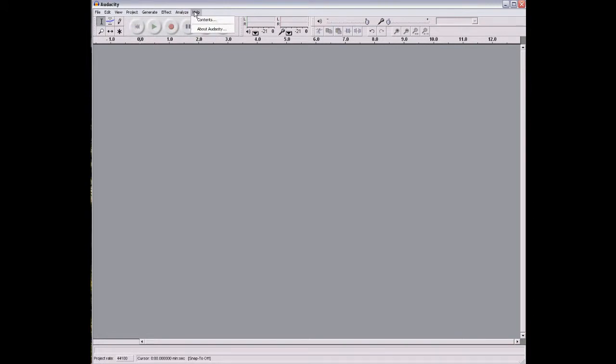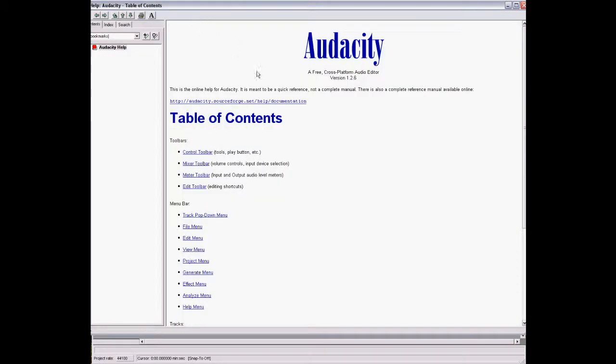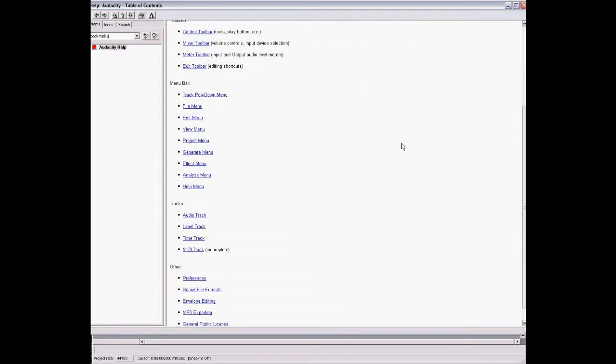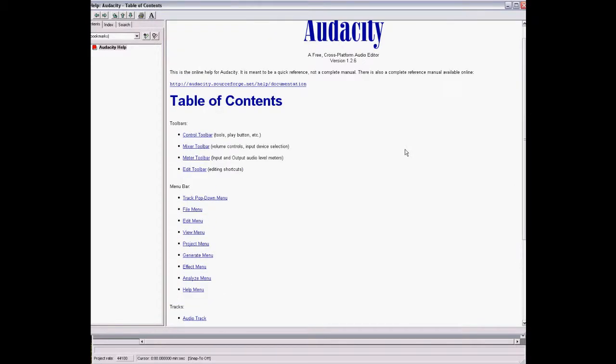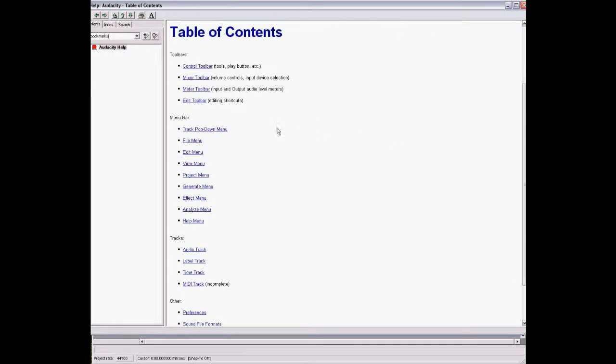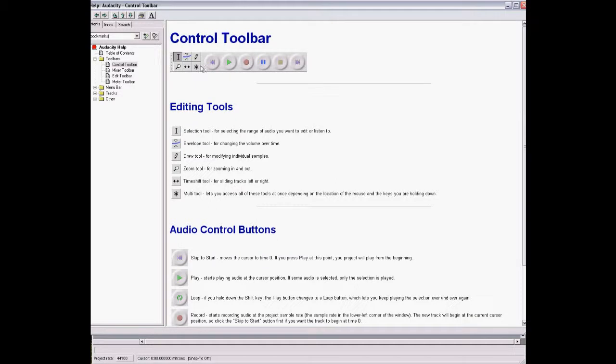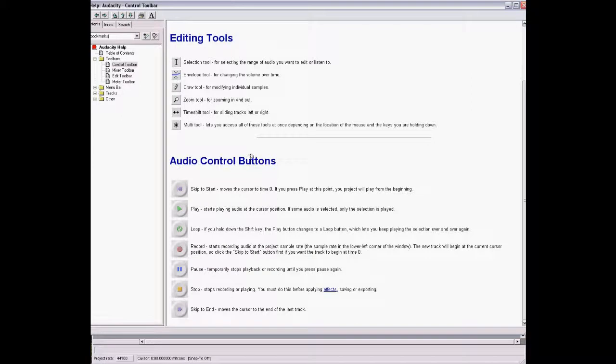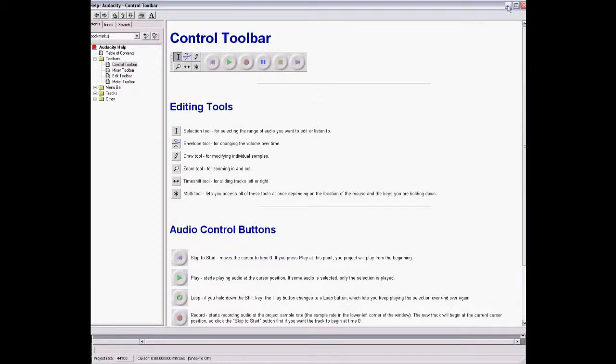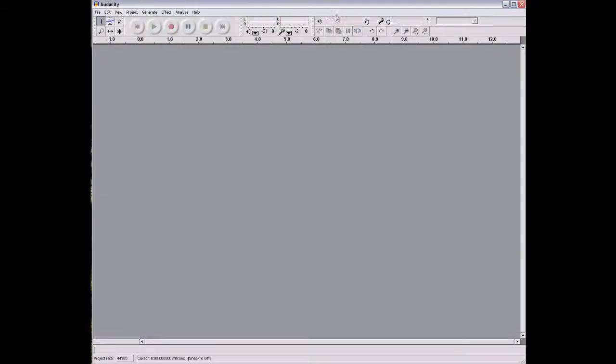And of course, our ever helpful Help menu, which gives us the contents of Audacity. The table of contents, I mean, this is our manual. And a lot of people don't take the time to read the manuals. I do suggest, please, before even going any further, to pause this video and go through these manuals. These will tell you exactly what every little thing does here. It gives you great examples up here, selection tools, what they do, and this will save you a lot of time on having to listen to me rattling on endlessly about this button and that button. So I highly recommend you read the manual. Maybe I can close that out. Okay.